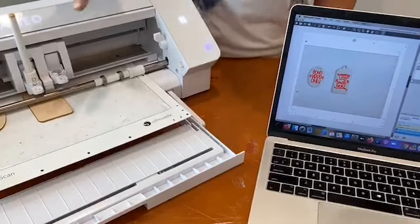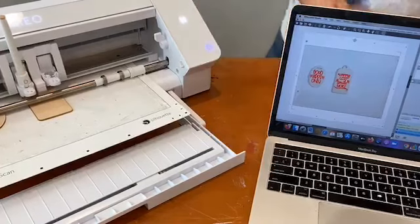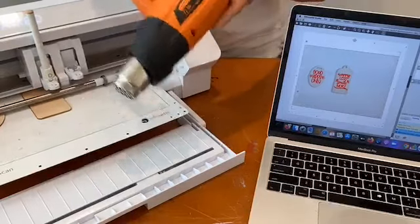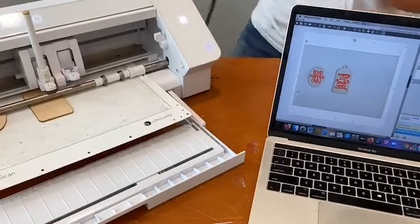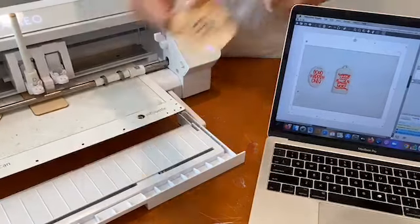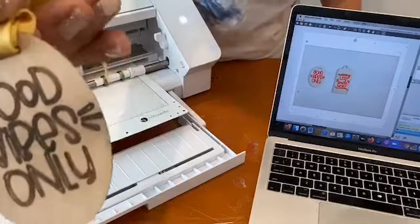Okay. So once these are done, then I'm going to take my heat gun, and I should have put the link up for that. You want a high power heat gun, okay? The better quality the heat gun, the better results you will get, okay? See how it's burned on there?